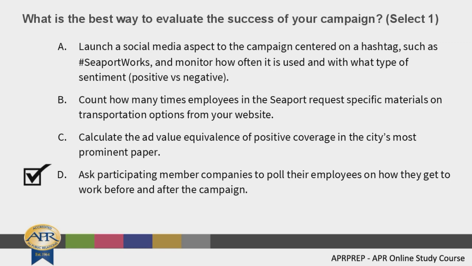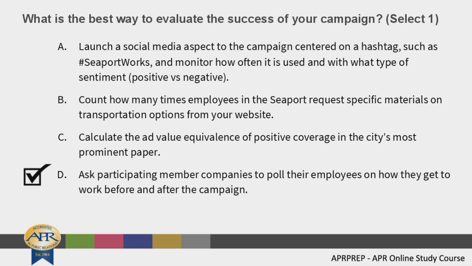In this particular slide, it's pretty clear that you would want to ask the companies to poll their employees. But I encourage you to think through the other answers. Why are these other answers incorrect? I would also say that B, counting how many times employees request materials on transportation, could be another possible research option. The other two, obviously, you're not going to want to launch a campaign when you're evaluating the success of a previous campaign. So that, I would call a throwaway.